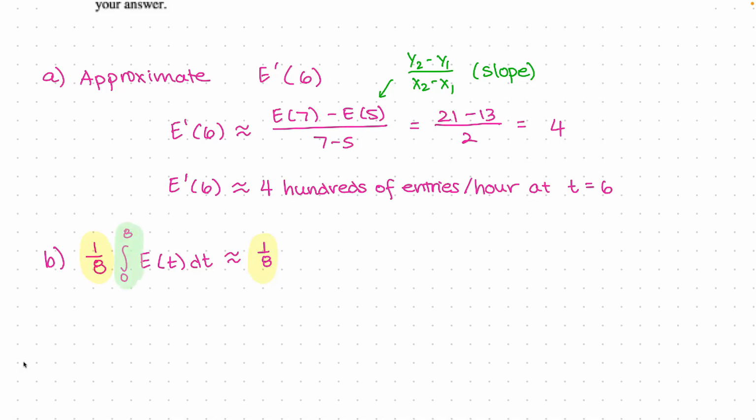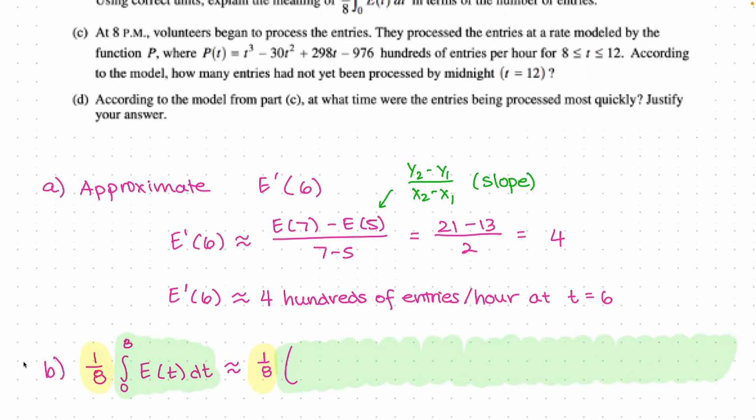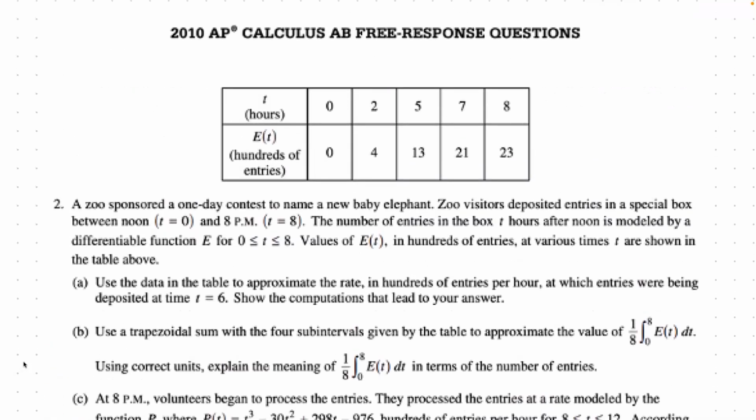But then trapezoidal sum is what we're going to use to approximate the definite integral. Now, let's go to the table here. Is my delta x constant? Darn it. So we're going to have to find the area of each trapezoid individually. Your first delta x is 2, but then the next delta x is 3, and then the next delta x is 2 again, but then your last delta x is 1. So yeah, each trapezoid is its own thing.